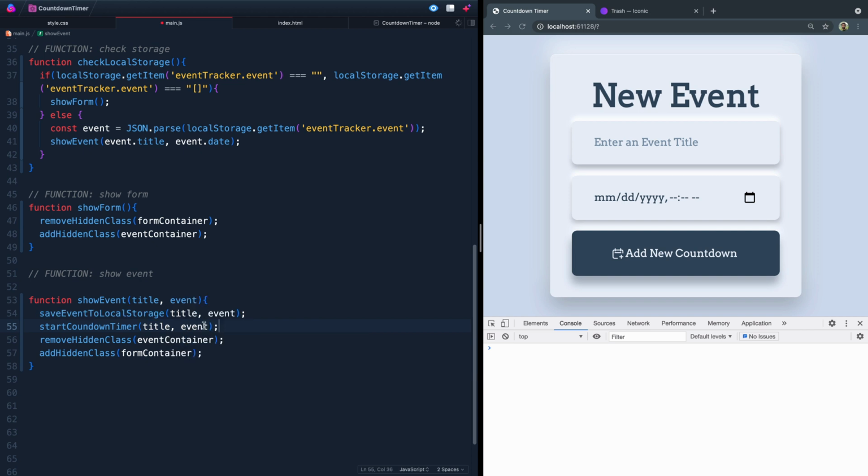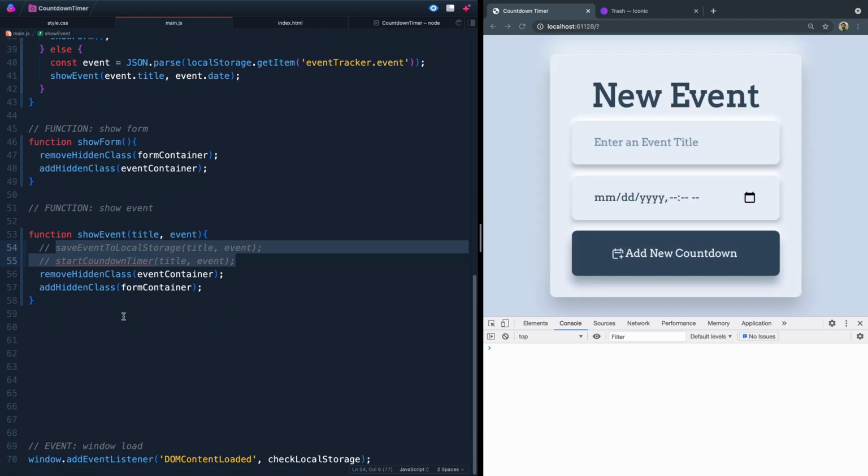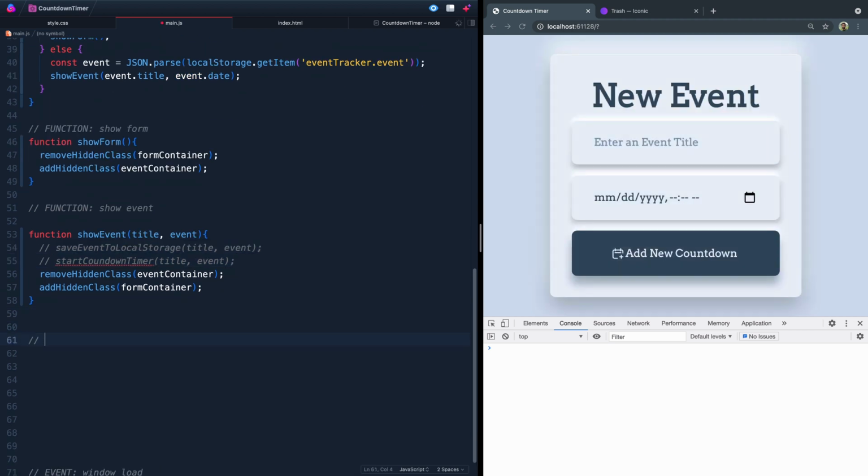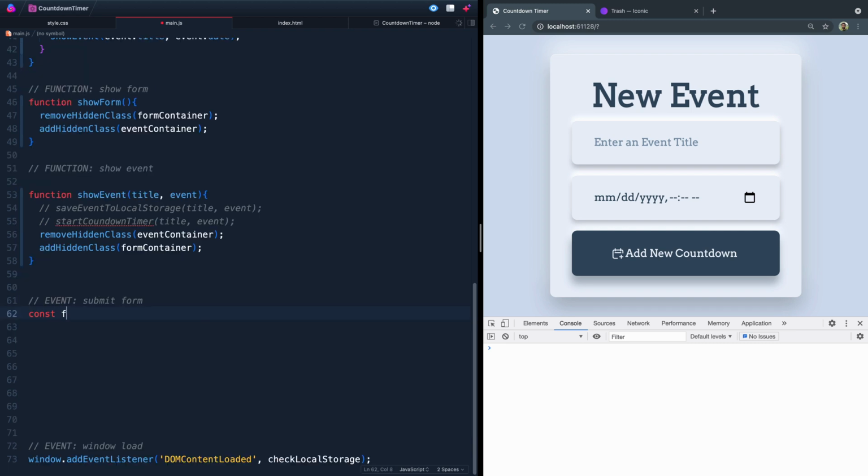Now, because we haven't submitted the form yet, we're kind of getting ahead of ourselves. So let's go ahead and kill those for now, and then run down here and write a function to submit the form. Let's grab the actual form here, and we're going to run document.querySelector, and we've just got one form tag, so we can do it off that rather than adding the class. And then we're looking for the action of submit, that event listener.